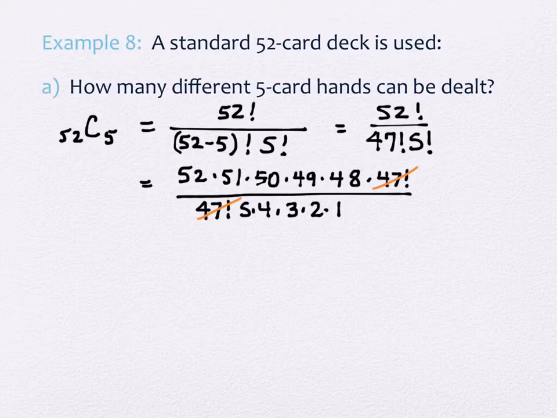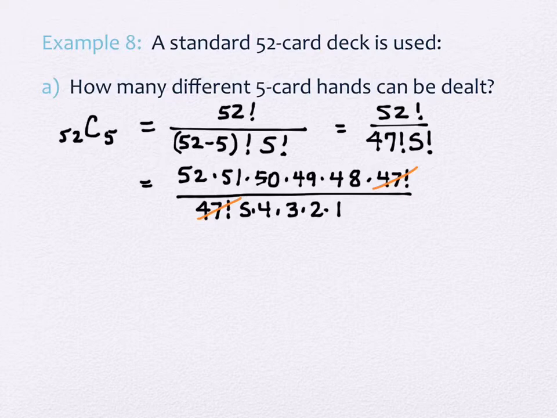And this is the point where, if you really wanted to, you could multiply out the numerator, multiply out the denominator, and let your calculator do the division. It'd be okay. You also could reduce right here. There's some simplification that we could do if we'd like to. I'm kind of a fan of simplifying what I can, and then just letting the calculator multiply afterwards. That's where I tend to go, but you don't have to.